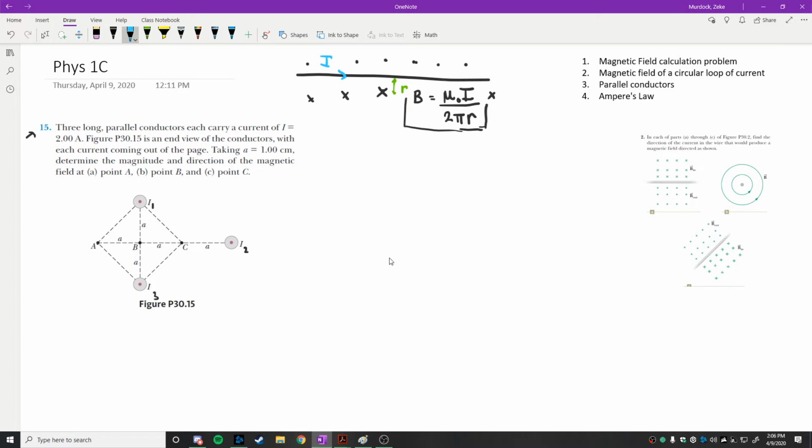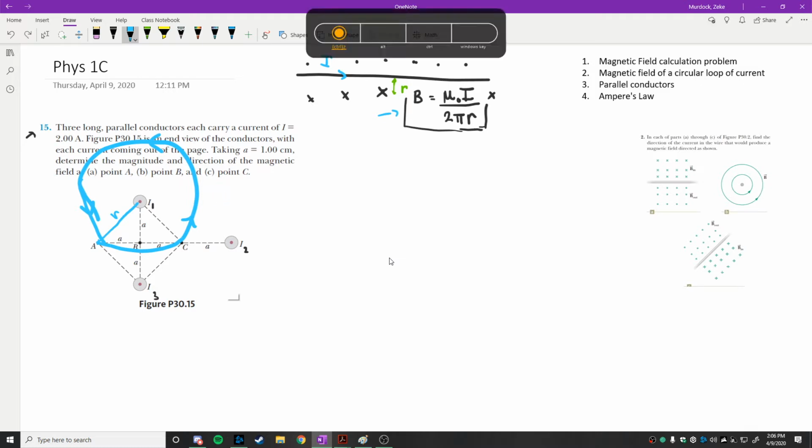So when you have this current coming out of the page, it effectively creates a magnetic field that's pretty much circular in nature. The way I think about this is, if this is the radius that we're going to be using, that's going to be our radius r for that equation right there, then there's effectively a circle. Which way does it go? It goes this way. It goes in this direction, okay? And that circle is the direction of the magnetic field. Like that. The field points like that, and like that. That's the direction of the magnetic field.